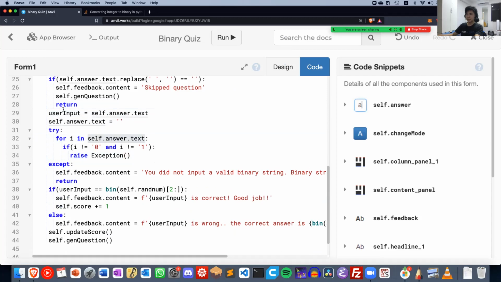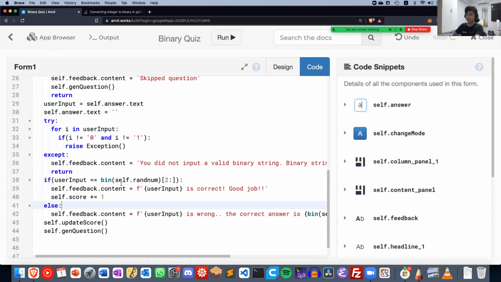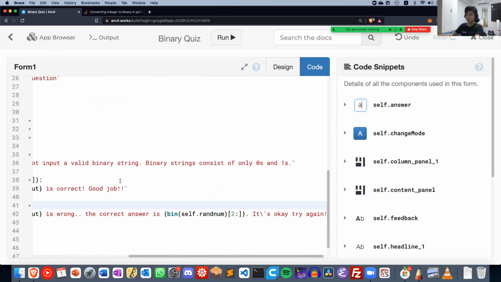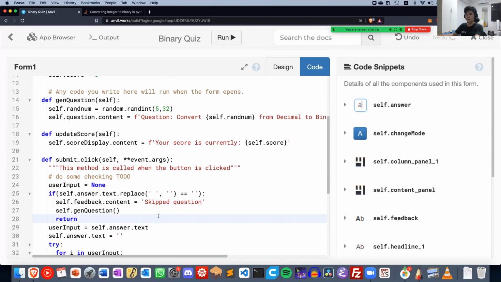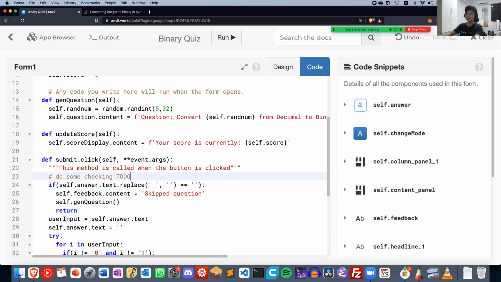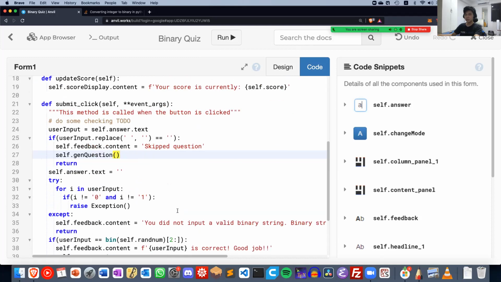Then we change all instances of self.answer.text to user input. Okay, so this can be removed, and maybe this can be moved up here, just cleaning up the code a little bit.